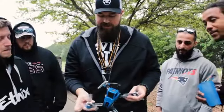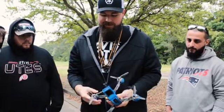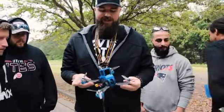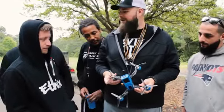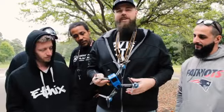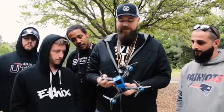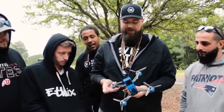The first thing we should talk about is looks: aesthetics, performance, quality, all this stuff. But looks would be number one since that's what really jumps out at you. It's definitely nice to look at. Nitsudo made a comment earlier while somebody was flying that it's a whole lot more fun to watch than the drone he flies. Typically, watching someone fly a drone as a third person isn't very entertaining, but this thing lights everything up and gives them something to look at, a little bit of appeal.